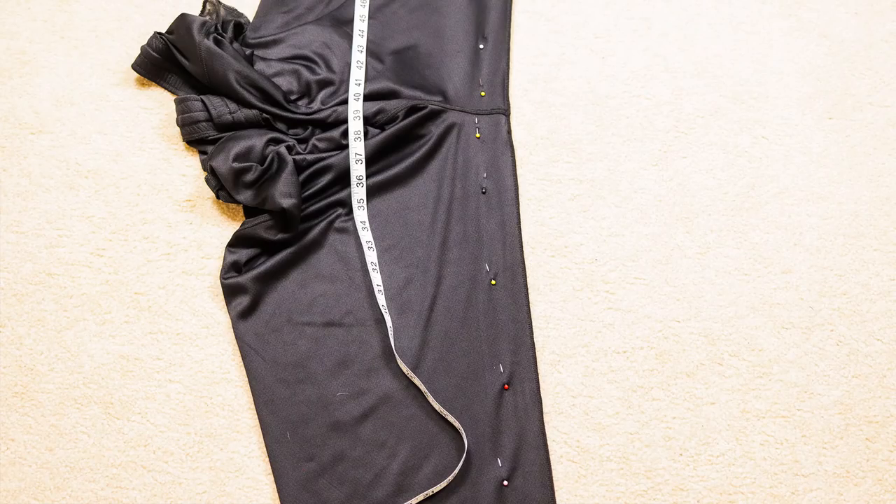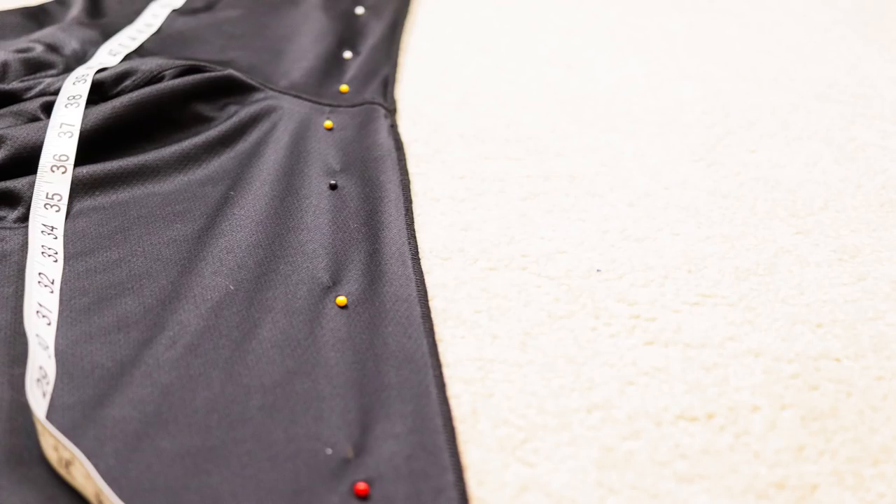Keep watching till we get to the sewing part because I messed up bad! When you're done measuring, pinning, and trying them on, make sure they look exactly like this — all that fabric will be on the left side, well out of the way of our sewing machine so that it doesn't get all bunched up. And we can just feed our pants through that machine like a hungry hungry fabric monster.